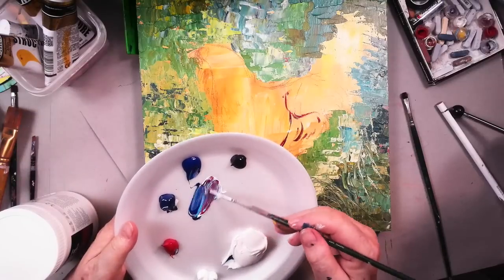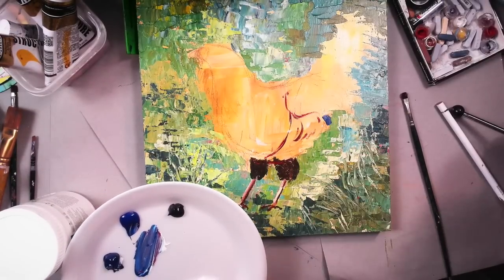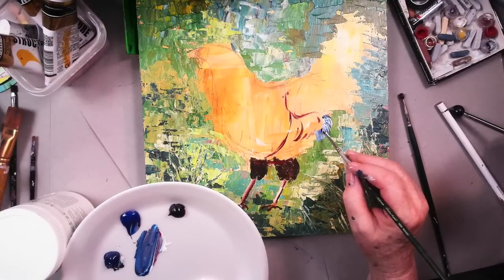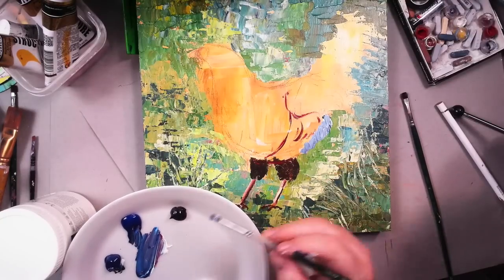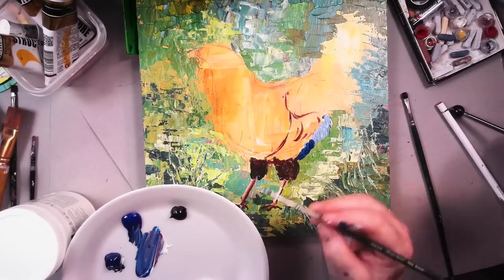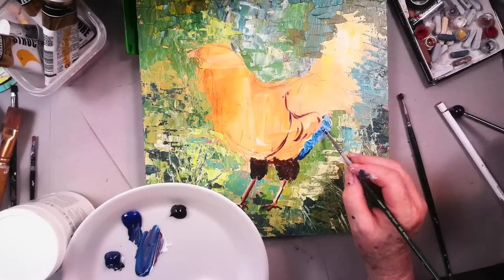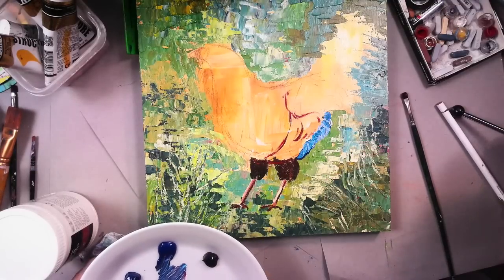You don't want to mix this too much. Okay, I'm going to say that back this way, put a little white with that. I'm pulling on, here's the modeling paste on my brush. I'm saying that this is the under part of this bird, and I intend to make this bird very colorful. It's coming down here like this. I'm going to put white, a little bit of modeling paste right on top of that. Make it thick, just like you were putting peanut butter or something on toast. So there's that bottom part of this bird right there.